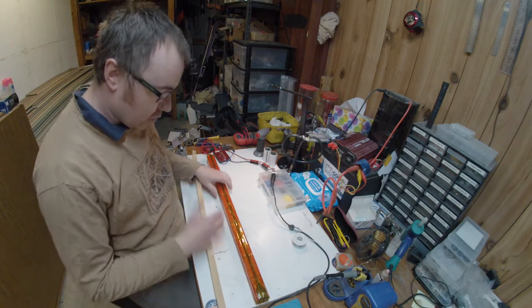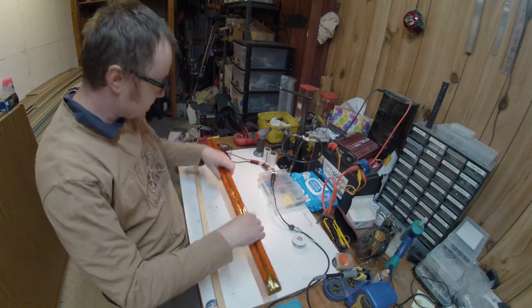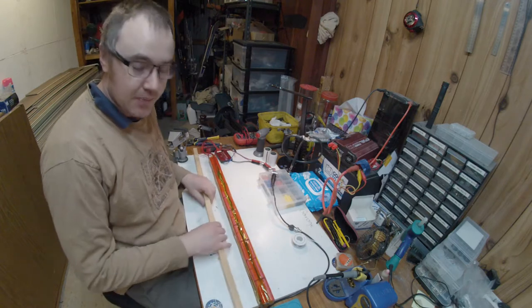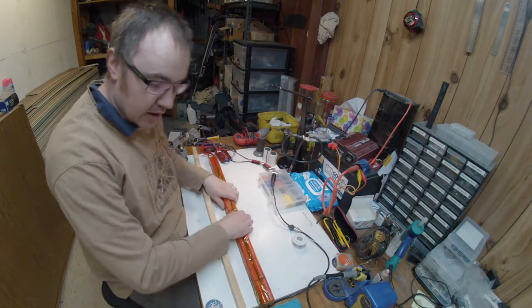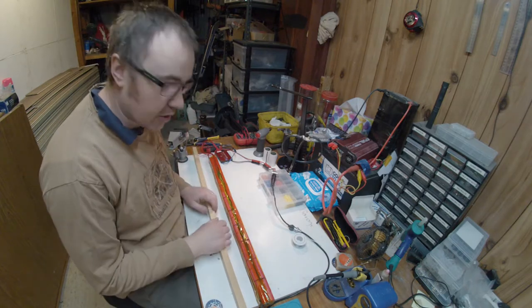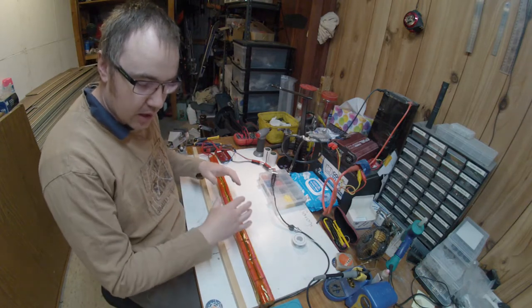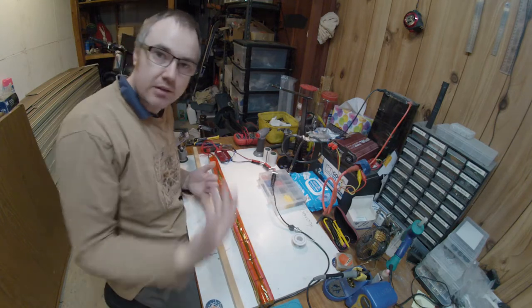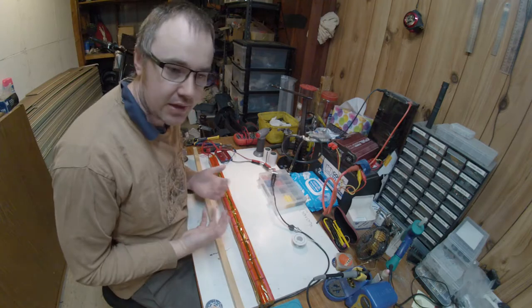And now what was a floppy battery before is now very rigid and stiff in every direction because of the tape. So from here I can now apply padding and then some heat shrink over the top, and it will be very rigid after I do that, which will help me get it in and maybe out of the bike at a later stage.